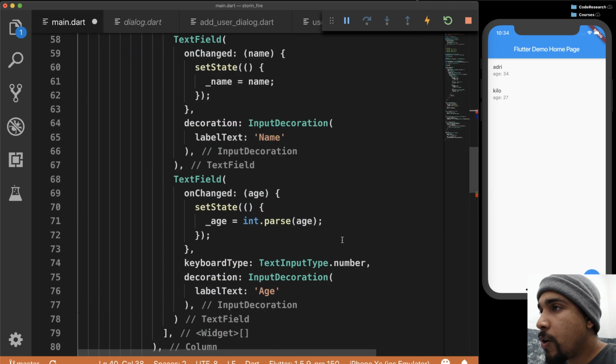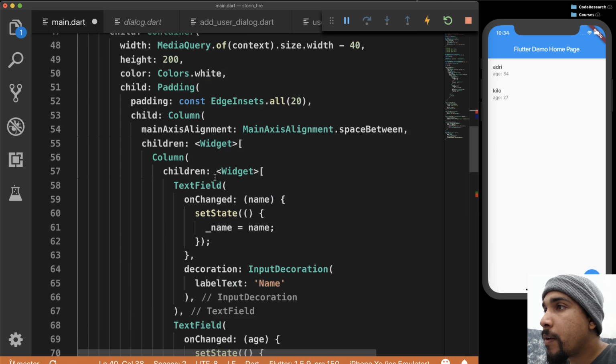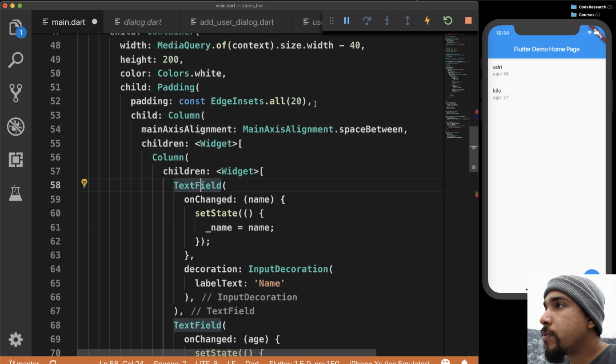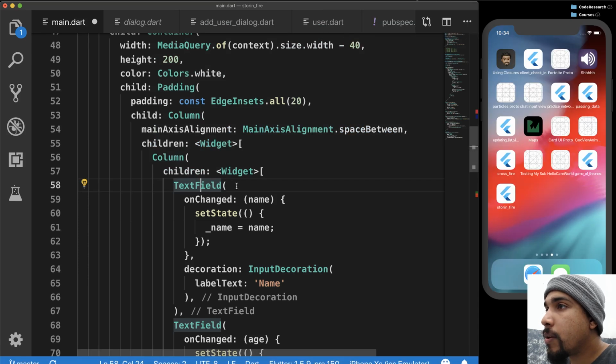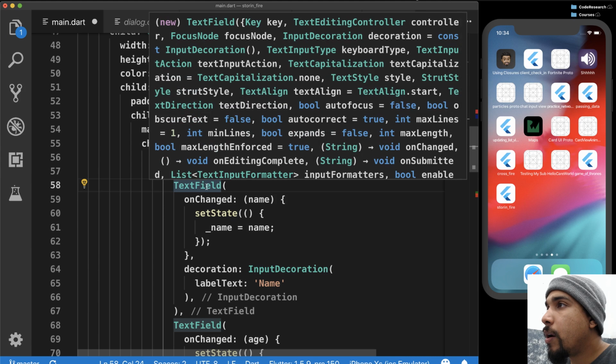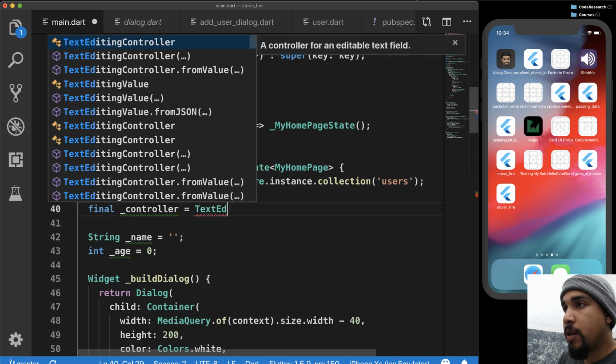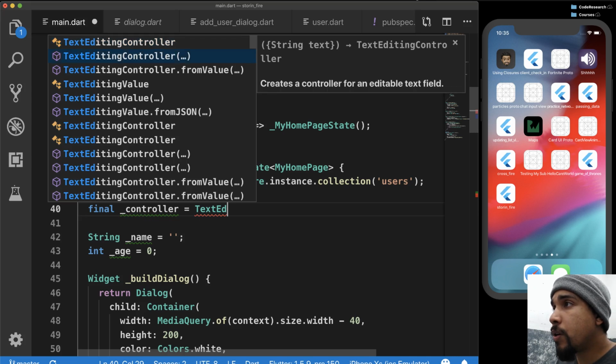What the heck are you called? Dang it, hold on, get out of my way. Text editing controller, that's what it's called.